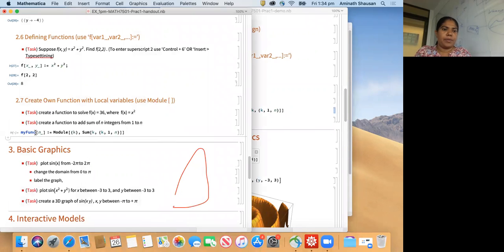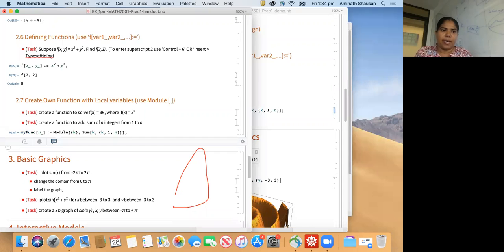You can give a name to your function. I called it my function, and the variable that you need to enter is n, and then k is a local variable here, and to sum we use the Sum function. k goes from 1 to n. Let me see. And then say my function.